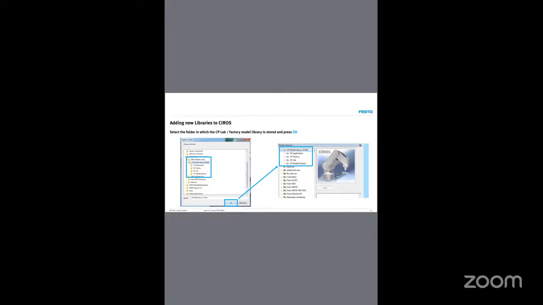Here we have to select the folder where the CP factory library is stored.